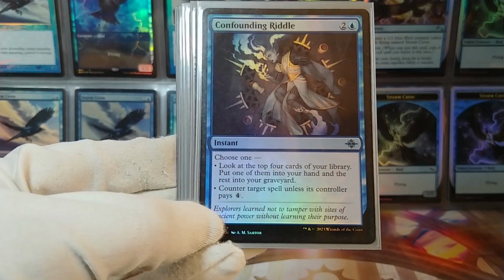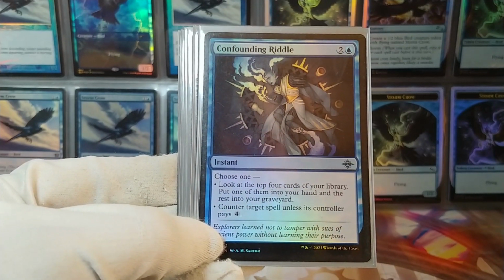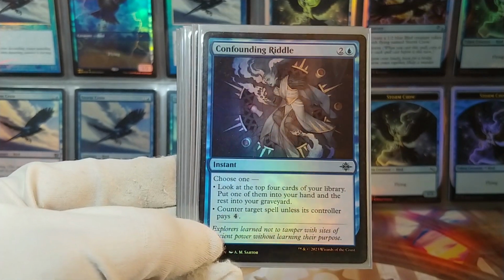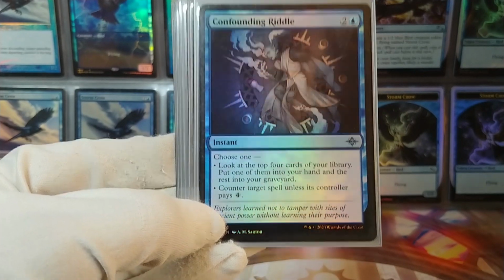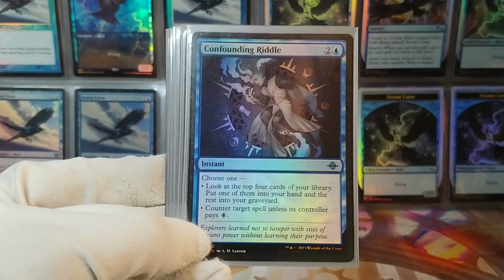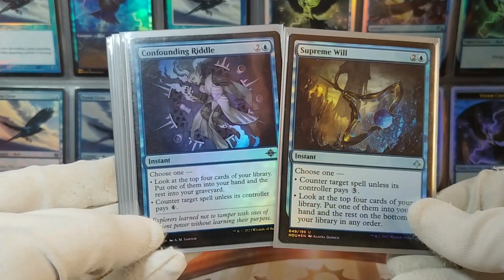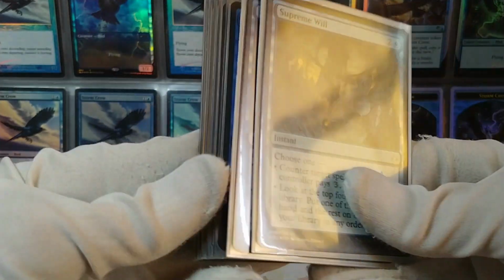Likewise with Confounding Riddle, which is a very similar card. Look at the top 4 cards of your library, though. It digs a bit deeper. Put 1 into your hand, the rest into your graveyard, which could be better, or counter target spell unless its controller pays 4 mana. So Confounding Riddle and Supreme Will, very similar effects, but they're good to have and certainly help you keep your stuff safe from whatever your opponent's doing.